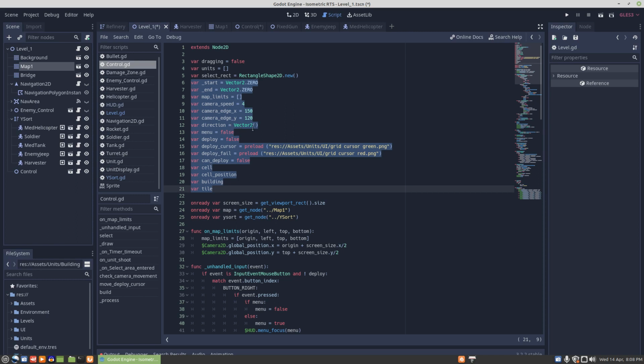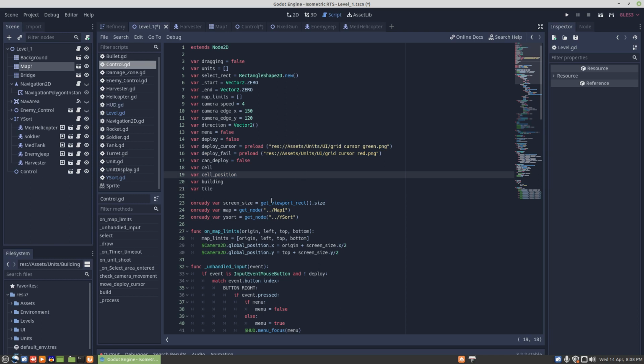We have camera movement, menu, and then deploying the building, which is mostly what we're on about.